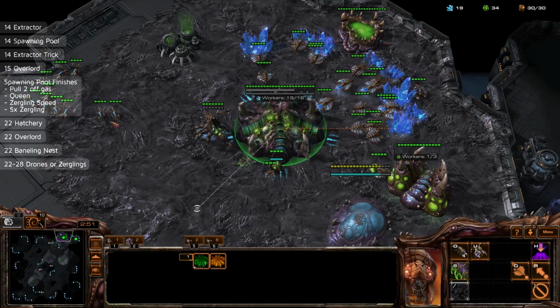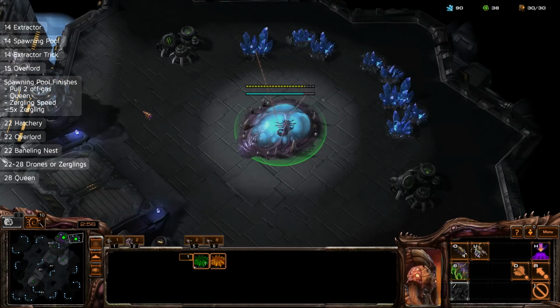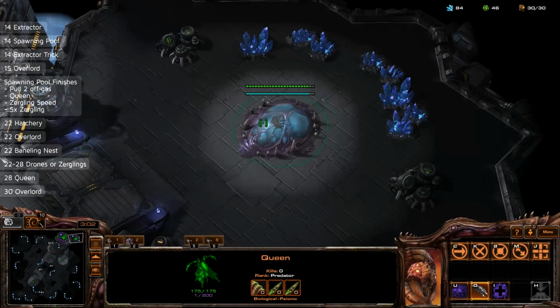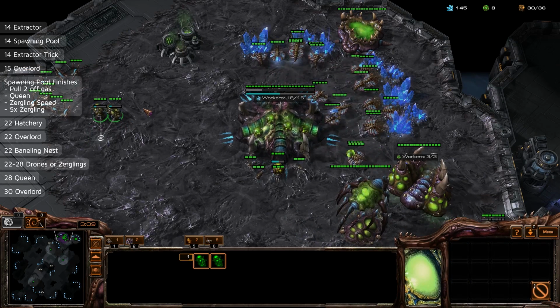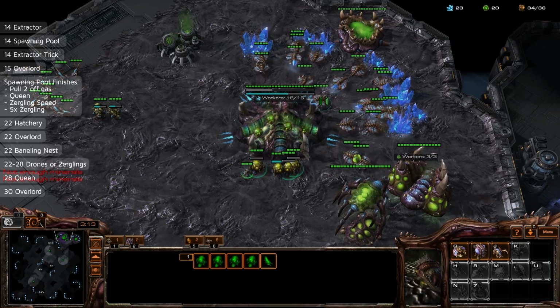At 28 supply, we're going to go ahead and start our second queen, and then at 30 supply, we're going to build an Overlord. And that's it for the opener. From this point, it all gets a bit crazy. The opponent is going to be reacting, building Zerglings himself. There's probably going to be some kind of counterattack, and it's up to you to decide how many units you build. Do you need a spine crawler and things like that? It can get quite hectic.